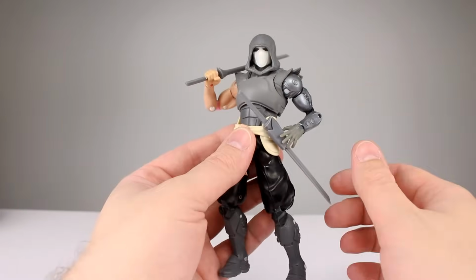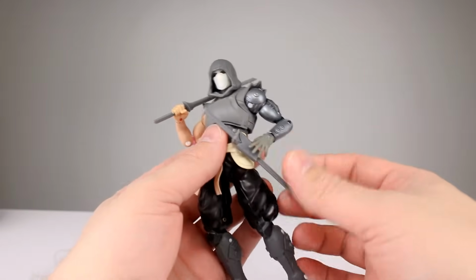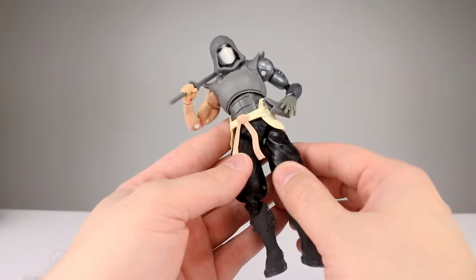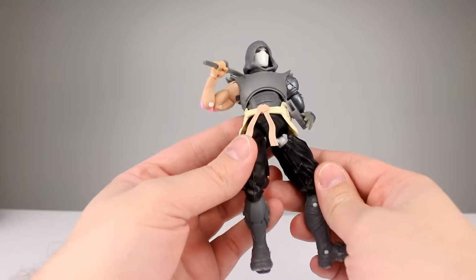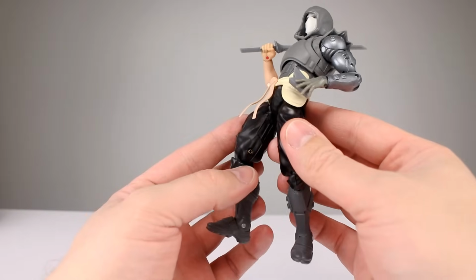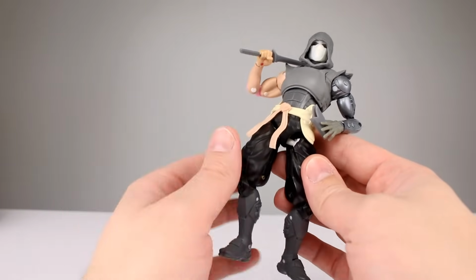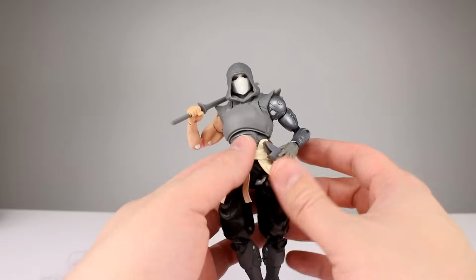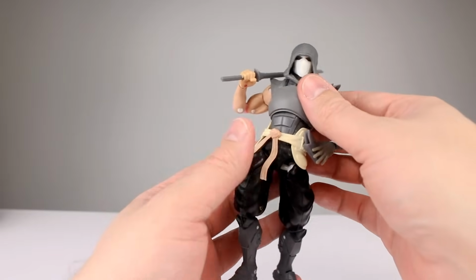Okay, I'm editing this back in because I forgot I told you guys I would show you this. Now remember, this is my very first prototype that I ever made, and it's held together with hopes and dreams. This hip is completely loose. I put too much lube in it and the plastic's cracked. This guy has a brass pin in his knee. Anyway, it's not a final product at all. It might not even move, but I want to give it a try just to show you, like, these are hard pieces, even though they shouldn't be.